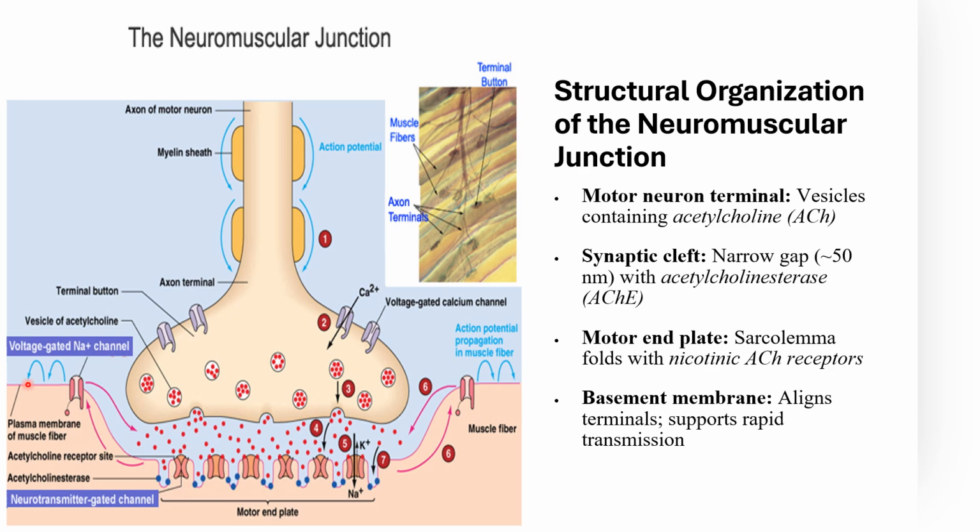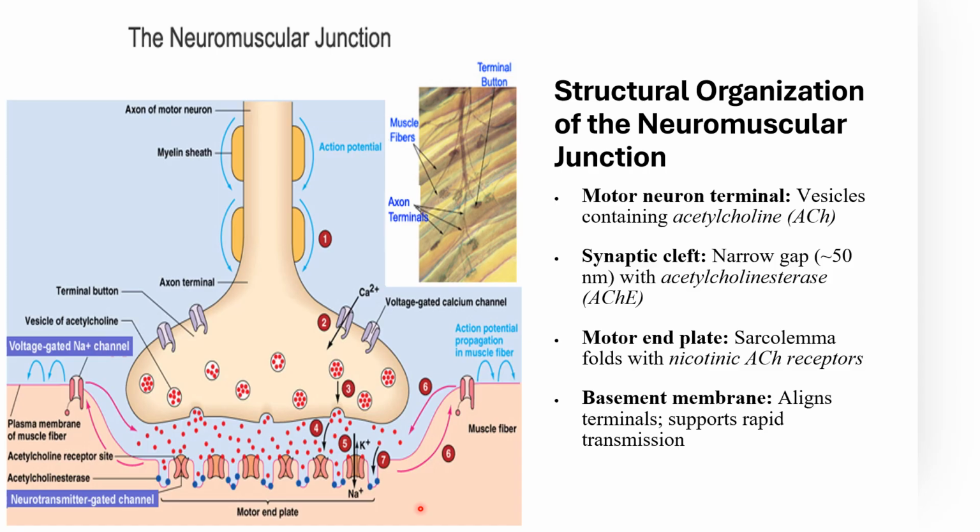Now, surrounding the cleft is the basement membrane, a thin supporting layer that anchors both the nerve terminal and the muscle membrane in perfect alignment. It's also where acetylcholinesterase is embedded so that cleanup happens exactly where it's needed. Together, these structures create a communication point designed for speed, specificity, and control. Electrical information in, mechanical response out, with no crosstalk or delay.